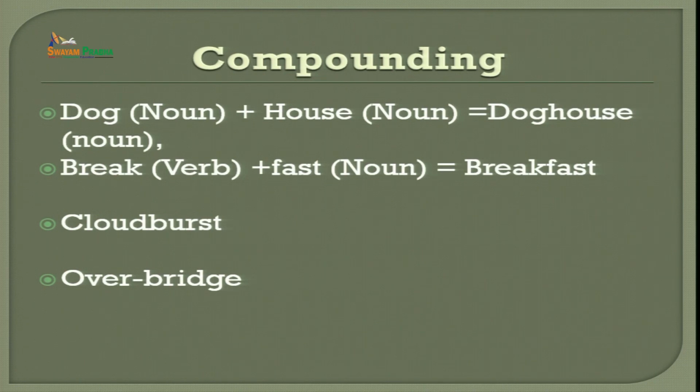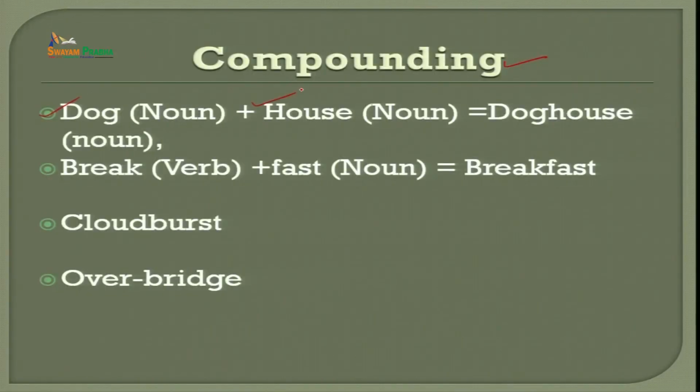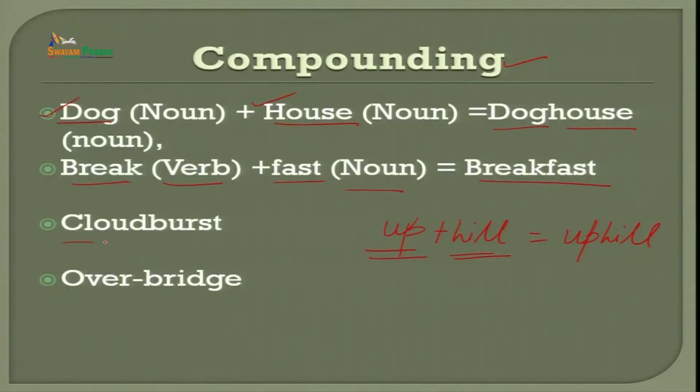Now, let us go on with the next category, that is compounding. In this condition, compounding is joining two words as they are, without leaving anything apart. Dog plus house creates doghouse. And then break plus fast, breakfast. It's not a big deal whether I am adding verb and noun together. Yes, it is good. Noun and noun together. Fine. If I write uphill, what does it mean? I am using a preposition and a noun over here, right? And it will create a new word, uphill. Okay? You can add noun with any kind of verb, noun with any kind of noun, or preposition with any kind of noun. My question to you, what is cloudburst? From where has it come out? Any answer? Any clue? It's a very simple one.